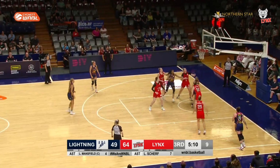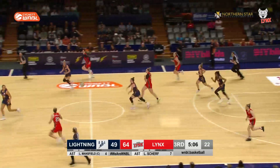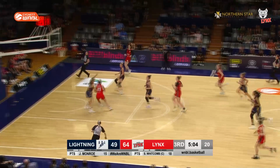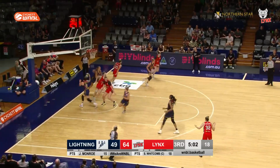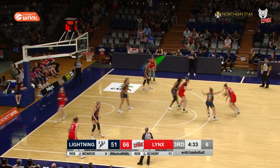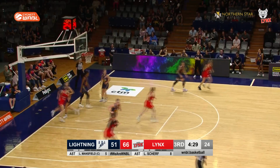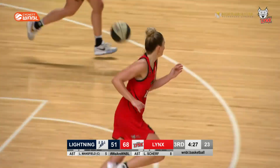By a bit. Mansfield. Euro stepping through. Munro's there. Scherf did well. She'll turn and go. Gets it ahead to Atwell. Drives straight at Badish. Atwell. The best, besides Annalie Maley, of going after those O boards every single time is relentless. But what a great shot, great finish by Amy Atwell.